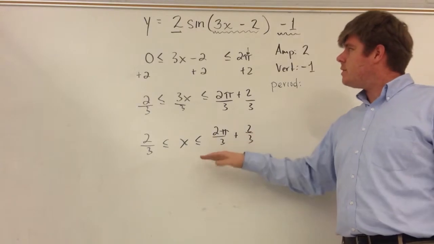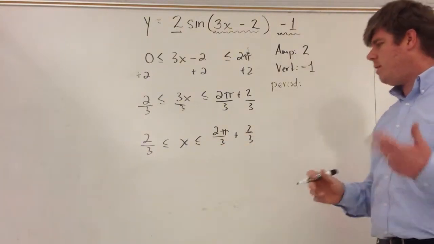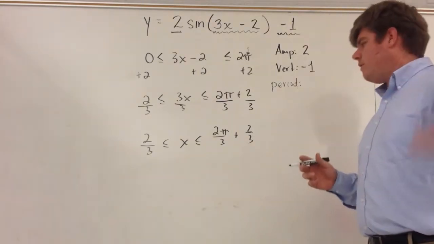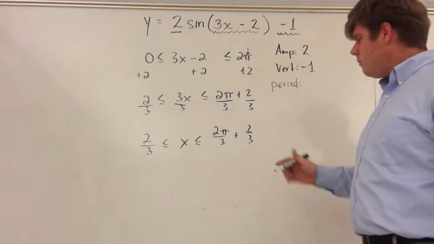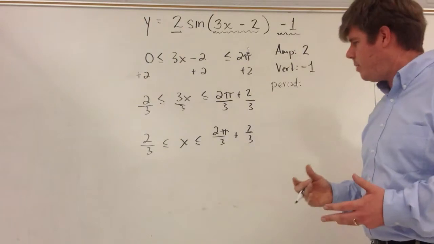And the reason I like using this interval step is because, wait until you see how easy it is for me to figure out what my period is. My period length, if the teacher asks you what is the period length, is simple. It is your end point minus your beginning point, and that's how you figure out your period length.